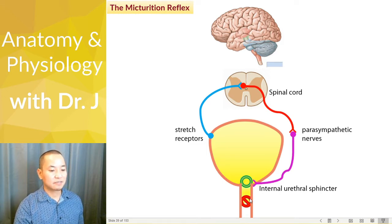So now urine can flow, but the thing is that just like your rectum, your bladder also has a double seal. There is more than one sphincter. So you have the internal urethral sphincter. What's the opposite of internal? Again, just like muscles, if there's usually an opposite term, that other muscle probably exists. So the opposite of internal is external. So thank goodness you have a double seal for your bladder, right? Again, you don't want this thing opening up without control.